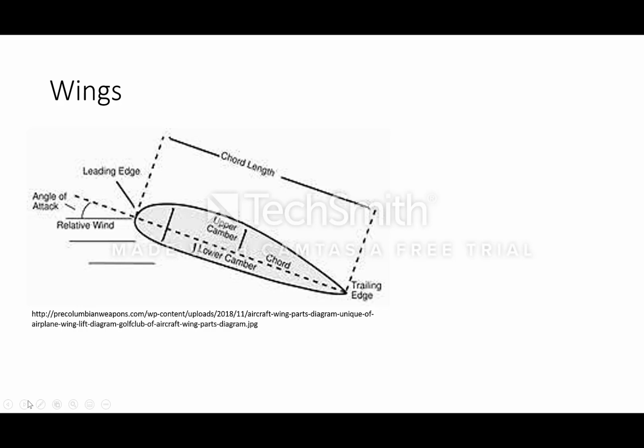Okay. Another term we're going to need, I think if I fast forward here, is the span. The span of the wing is the distance from the fuselage to the wing tip. You've probably heard that term before because sometimes people will tell you to stretch out your arms side to side, and basically the distance from the tips of your middle fingers, because usually most people's middle fingers are longest, that's basically your wingspan, okay, your arm span. So the span of the wing is from the fuselage to the wing tip.